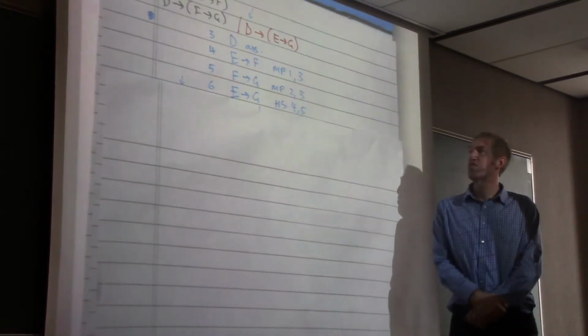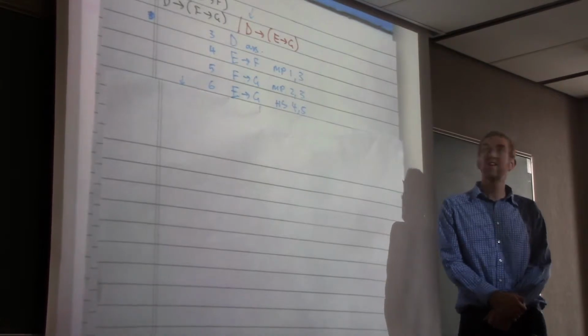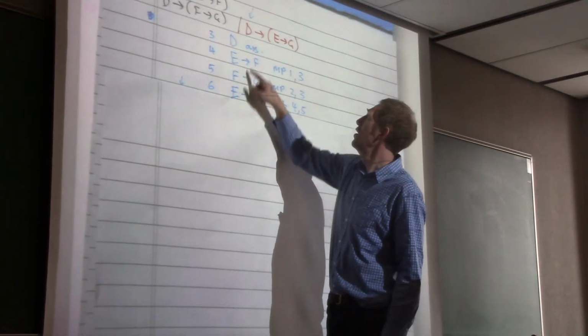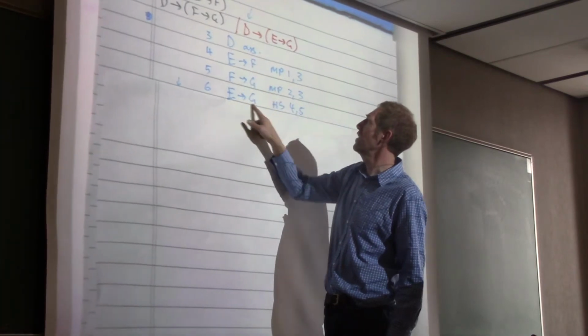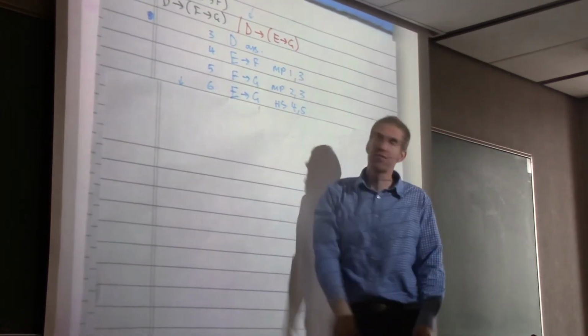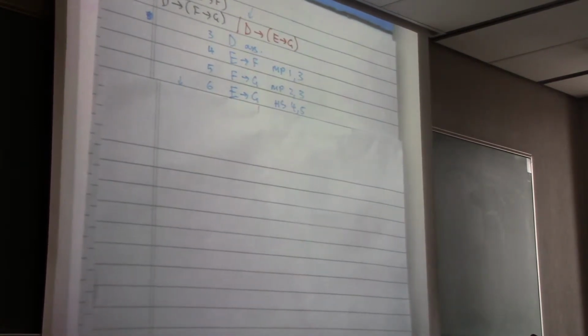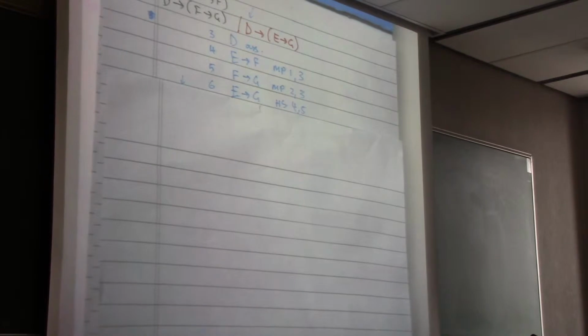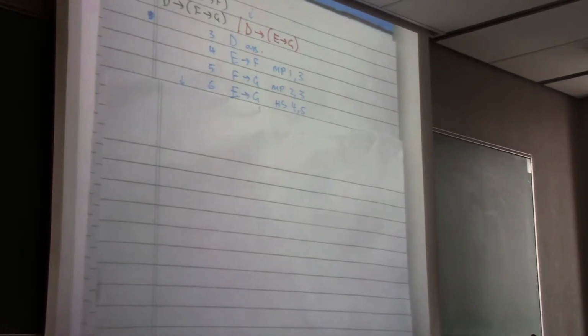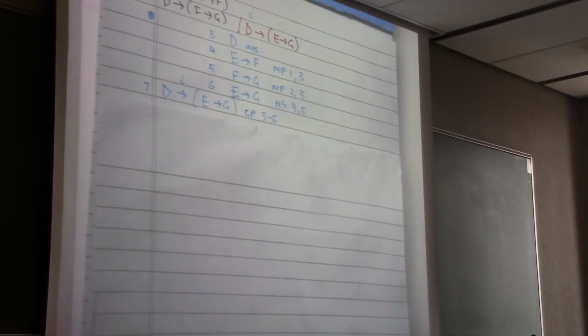How many more lines will our proof have? Just one, because we had to assume the antecedent and try and get the consequent of the conclusion. We've got the consequent of the conclusion, so what do we do? Declare victory. How do we do that? Write yay next to it, and a smiley face. Jump back into reality on line 7 and declare if D then if E then G, by conditional proof, the indented lines. Yes, so that's how you would do it with conditional proof.